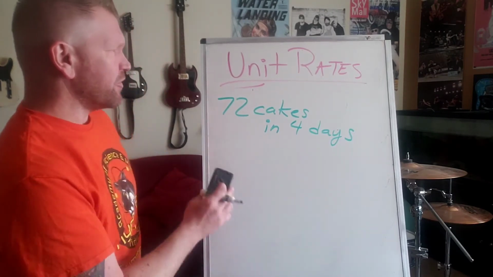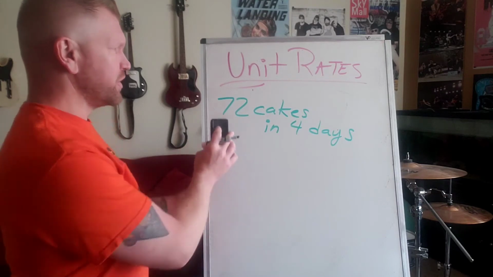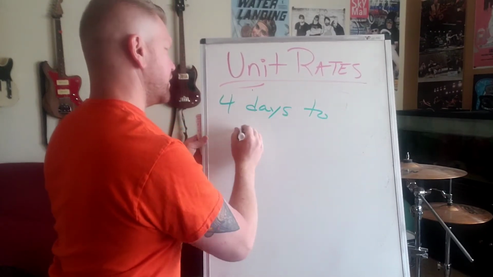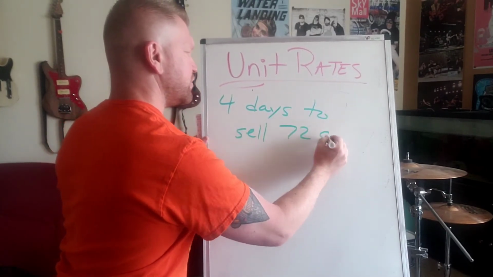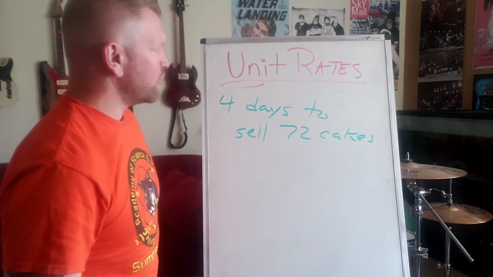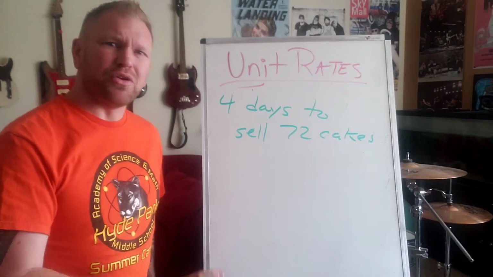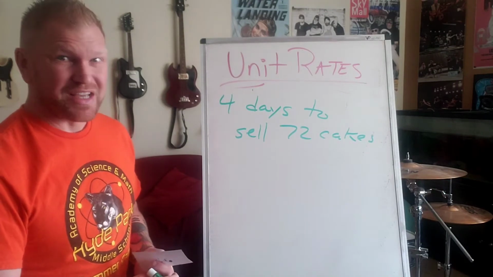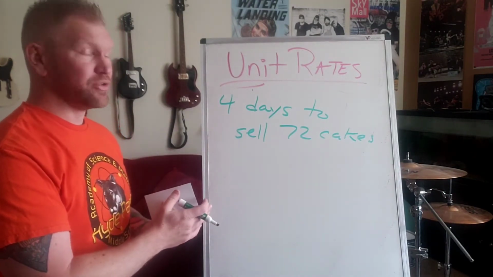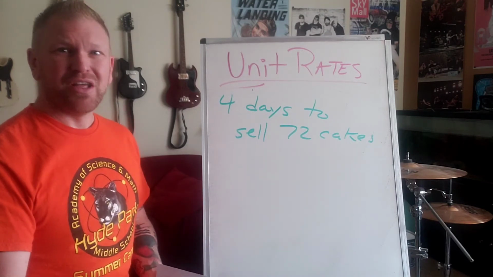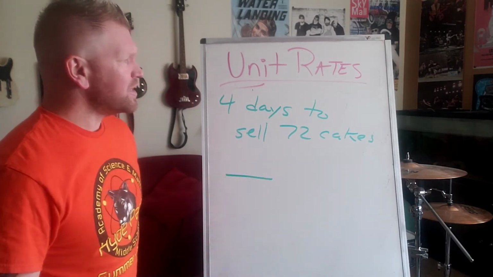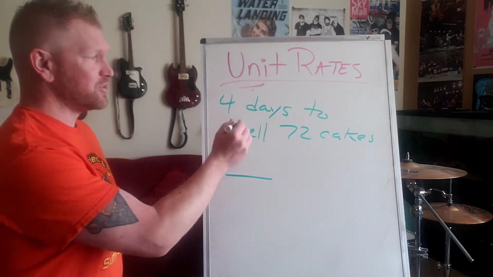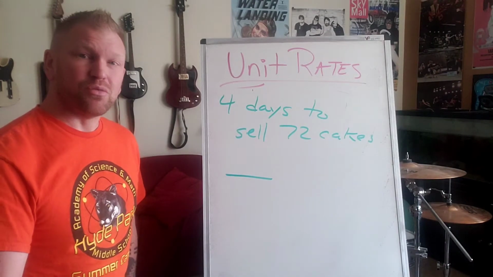So, if I gave you the information in a different order, 72 cakes in 4 days, if I said it took 4 days to sell 72 cakes, notice I changed the order in which I give you the information. Does it mean something different, or does it mean the same thing? Is selling 72 cakes in 4 days the same as taking 4 days to sell 72 cakes? It's the same exact information. But which makes more sense? If I said, how many cakes per day? Would it make more sense to put the 4 over 72 or 72 over 4? So again, you have to listen and read the words accurately.